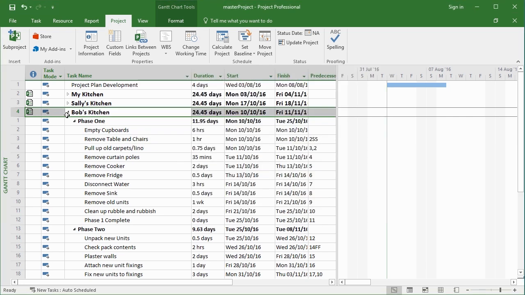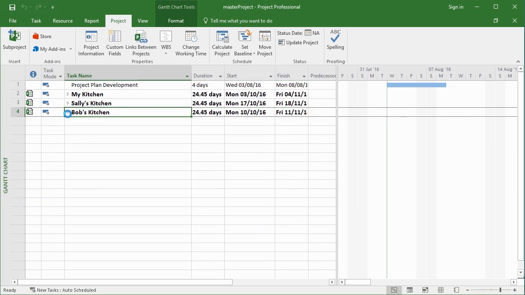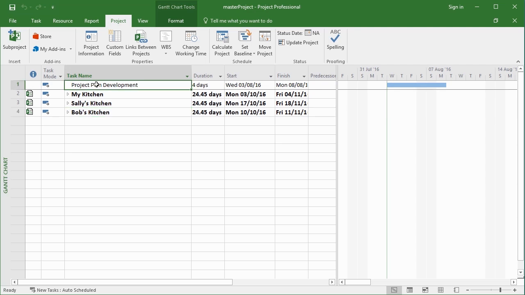So that's the basics. A brand new project file into which you insert as sub-projects those project files that you would like to manage together somehow. That master project file can have its own tasks as well. We have one here. And subsequently, we'll look at how we can link between the sub-projects and tasks within the master project so that things then become dependent on each other. We're not just looking at the master file as a sort of tool to view these 3 projects. It's also going to be a tool to be able to manage the 3 projects.